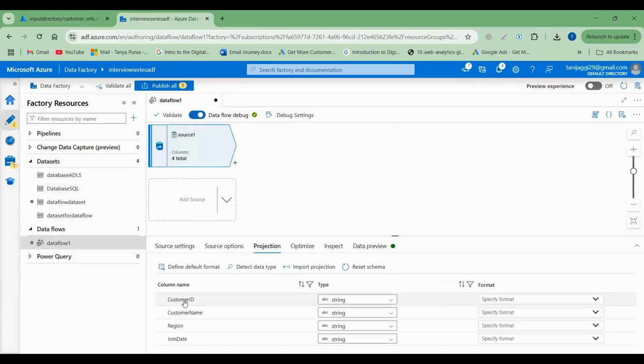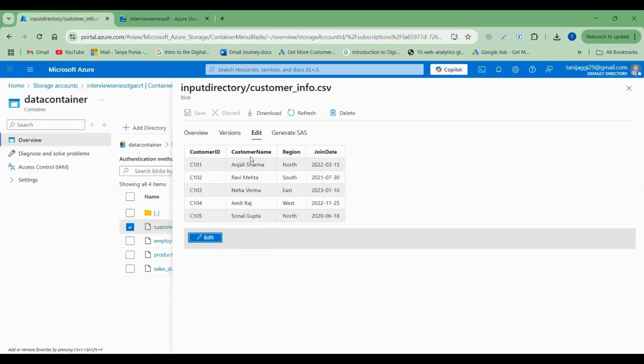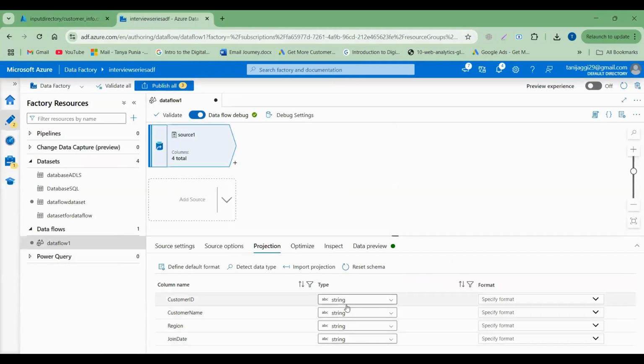You have customer ID, customer name, region, and join date, the same four columns which are in my file. All of these are strings, but if they are in another data type, you can click on detect data type and detect it.